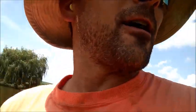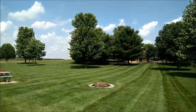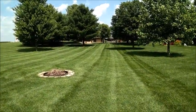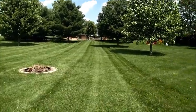I feel like the grass is really long and it looks good here from a distance. But the clippings, it is clippings lane. It's just not cutting real great. It's too long. Really needs to be double cut. But not going to do that probably today because it's so time consuming.